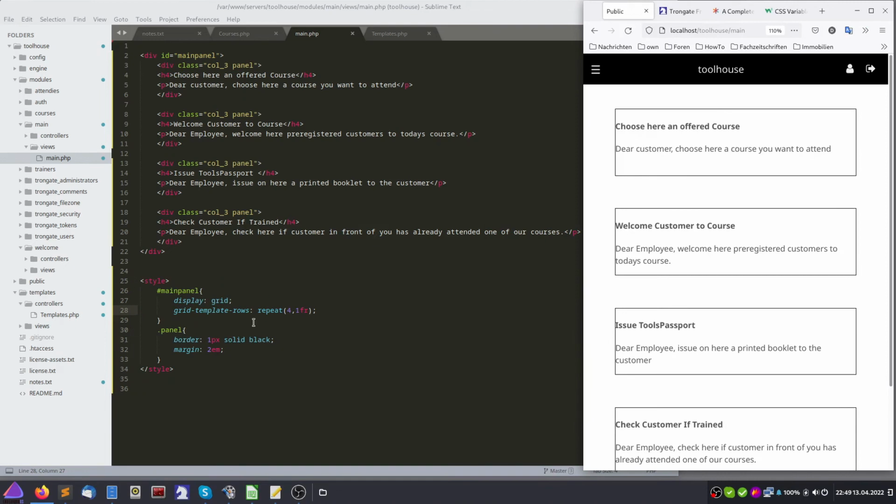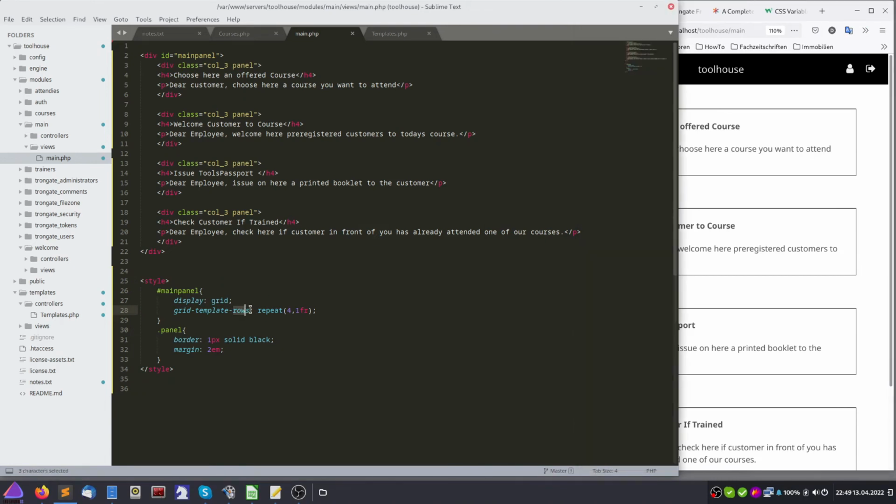No. Let's try to make columns and then put a media query for everything which is up to max width, let's say 800. We can put this in here.